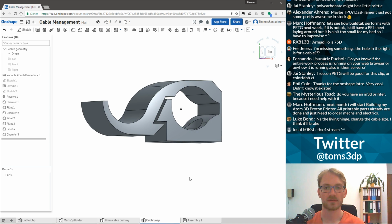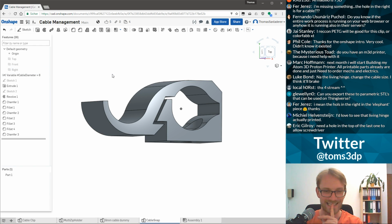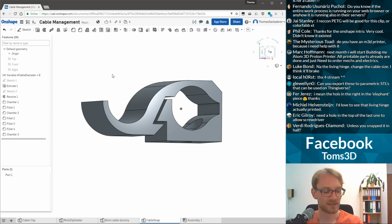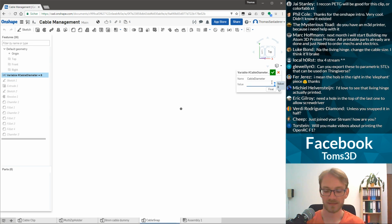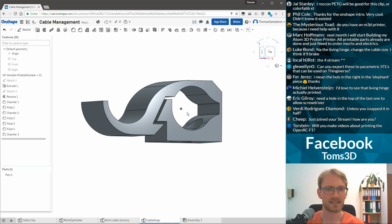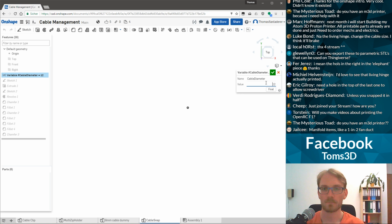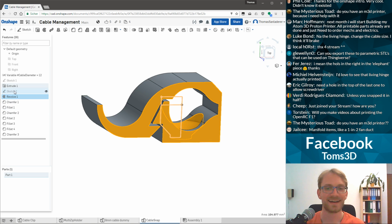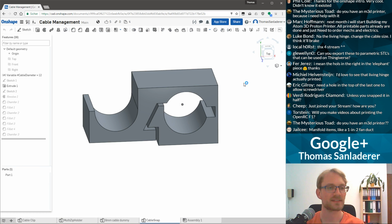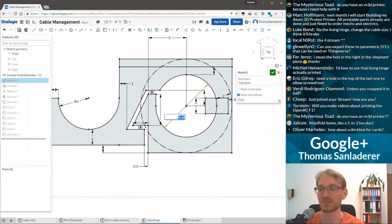You think it'll break? I don't think it will. It might. Shit. I might have had a few wrong references there. But anyways, it's not about the CAD tool that you use. It is about the thought process behind it. This might mess some stuff up. No, what? Did we even use cable diameter? That's the wrong sketch. Did we even use cable? We didn't even use cable diameter. So yeah, it doesn't break anything, but we're also not using it.